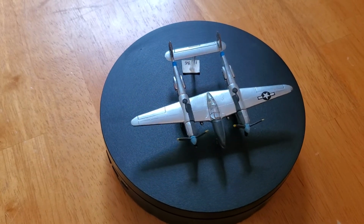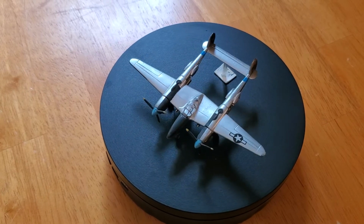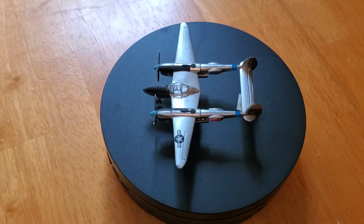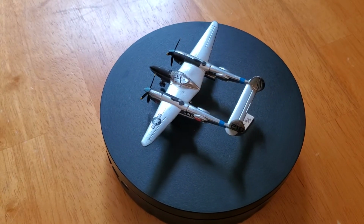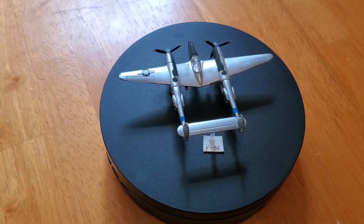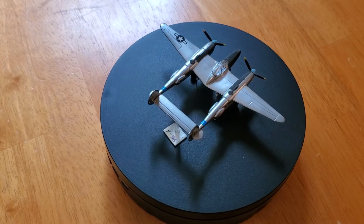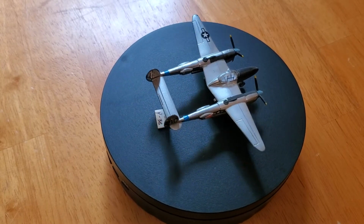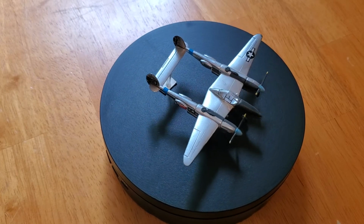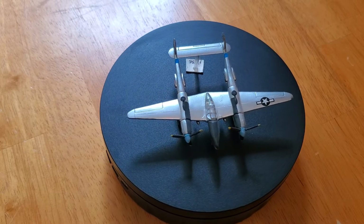And the P-38, of course, was one of the main United States fighters during World War II. Extremely fast at a top speed of 420 miles per hour. So it really served us well until the P-47s and the P-51s came out. Its maiden flight came out in 1939. And this is quite a bit larger plane. It has a wingspan of 52 feet, an overall length of 37 feet, and a height of almost 13 feet.